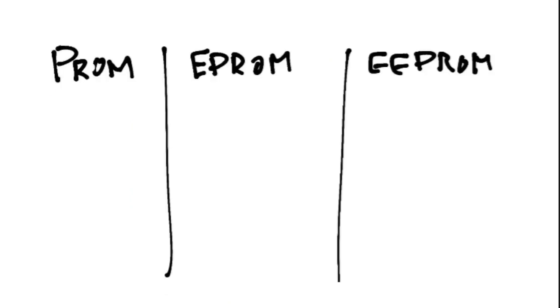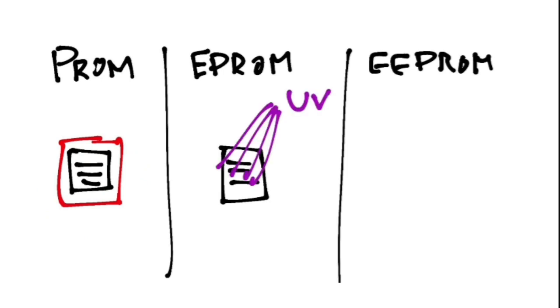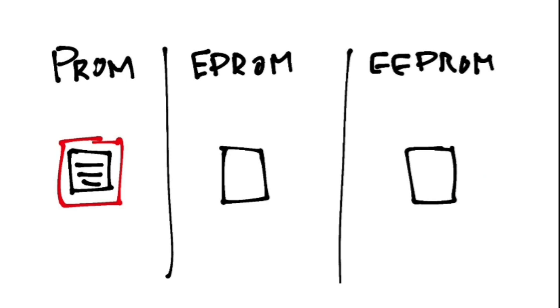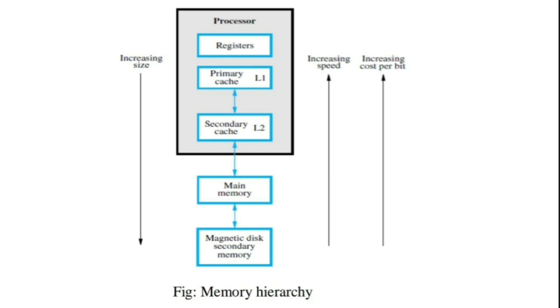There are 3 types of ROMs. Programmable ROM: in programmable ROM, whatever code you write here, it can't be edited. That is programmable ROM. But next, you have EPROM. In EPROM, if any code is written, it can be erased by UV light and you can write it again. And EEPROM is nothing but electrically erasable programmable ROM. In that, you will erase by using electricity. By using the electricity, the code can be erased and rewritten again here. That's the EEPROM.